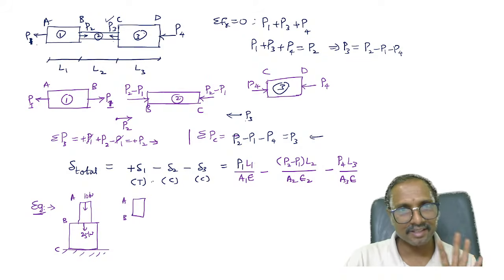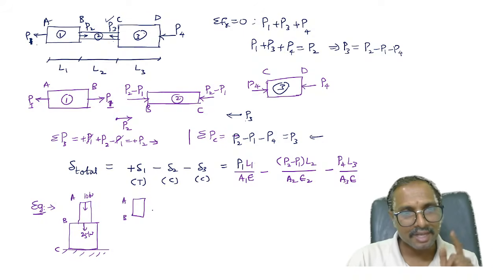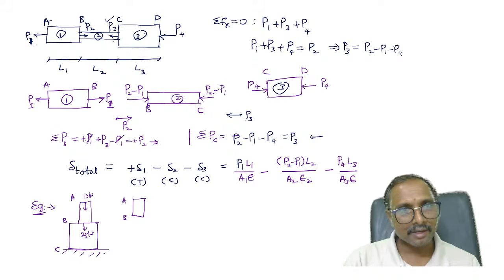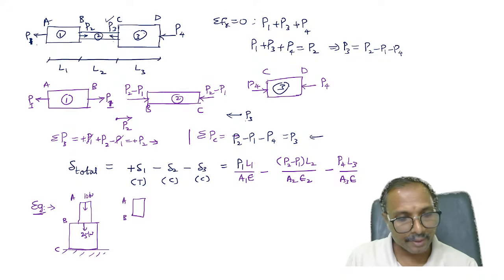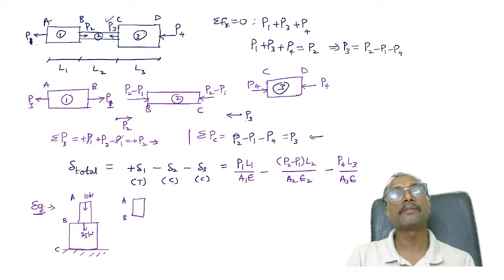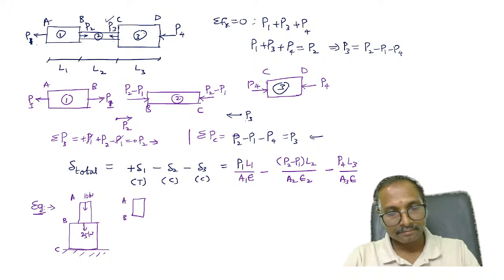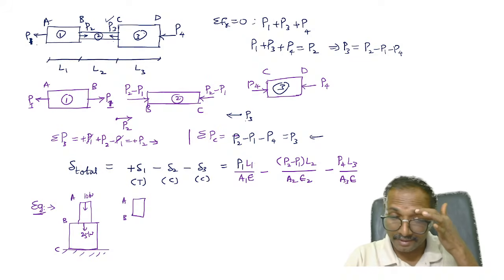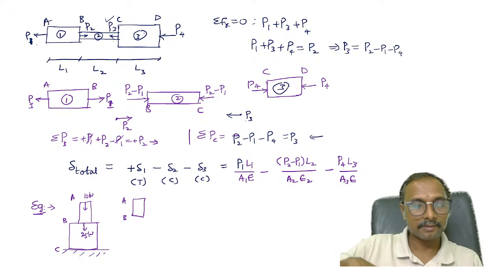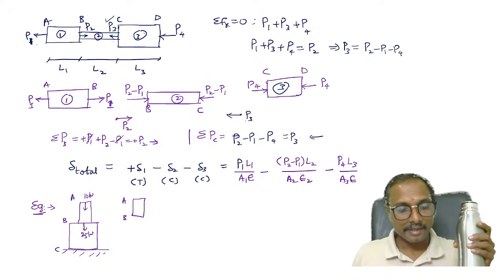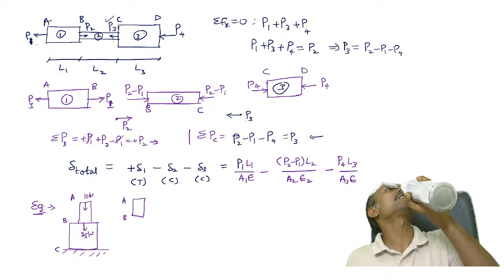If the length and cross section are given, you can calculate the deformations. But tell me, what is the force on this AB? Since there is 10 here, will 10 kilonewton compression come or 10 kilonewton tension come? Tell me, all of you. Ten kilonewton compression? Yes. Why compression?